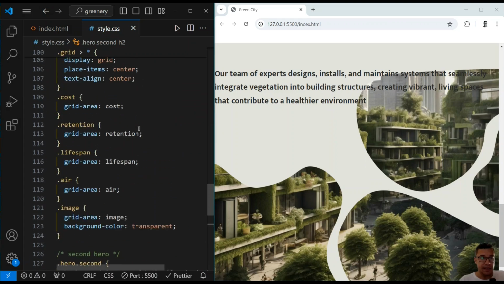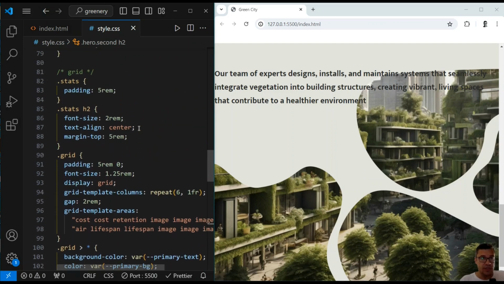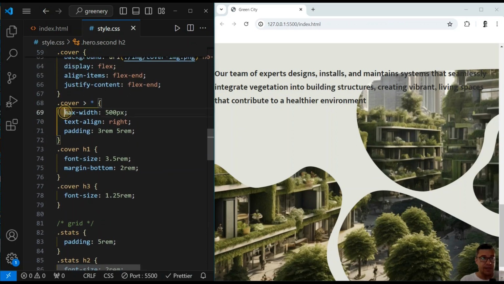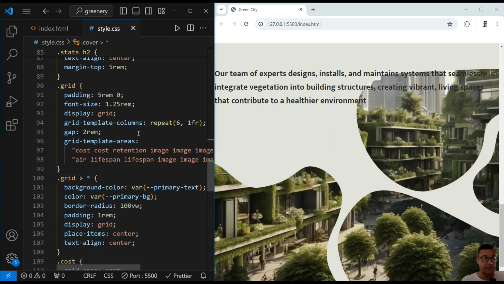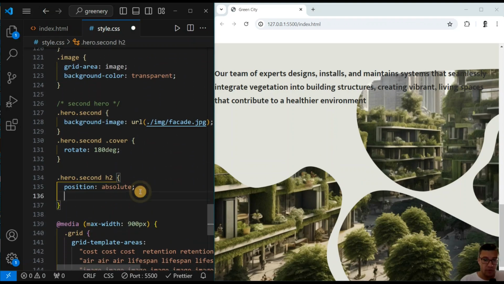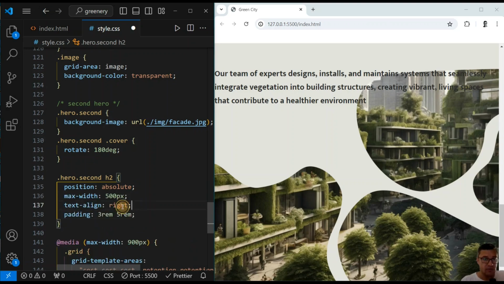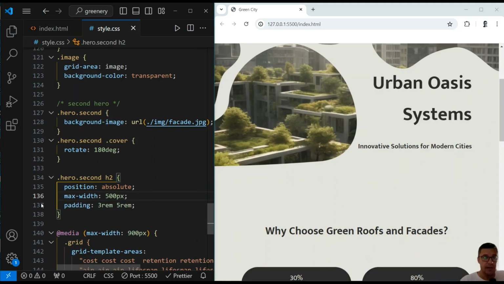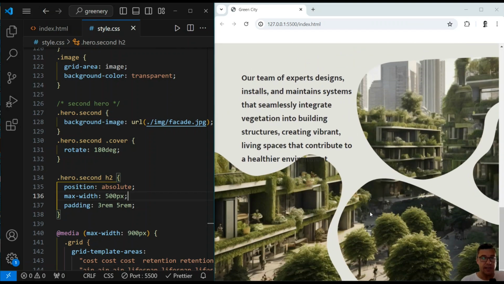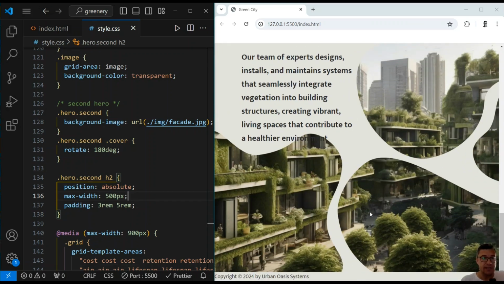And then I will just copy what I have inside my other h2, the max width and the padding, but I don't want to have text align to the right. I want my text to be aligned normally, and with that, as you can see, my text is exactly where I want it to be.